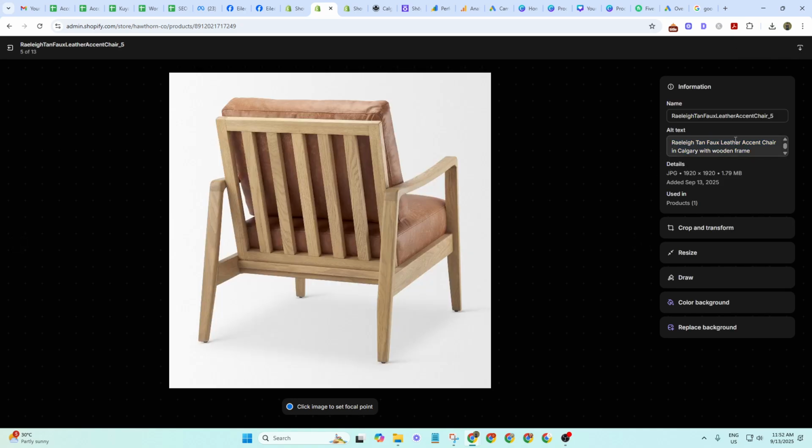So I edited the alt text and included the name.